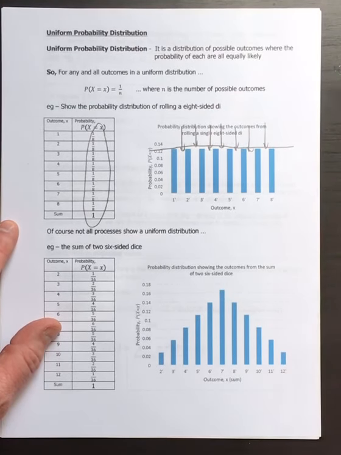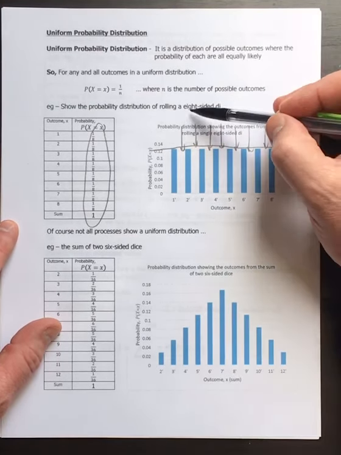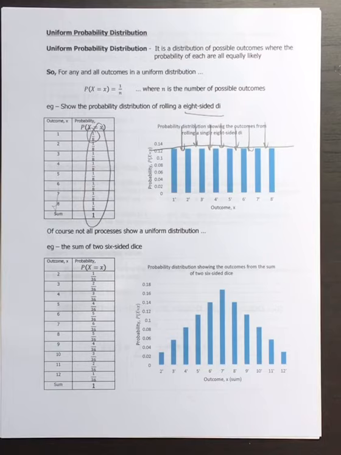In this case, of course, it's the probability of rolling an 8-sided die. We know the probability of each outcome is 1 out of 8, and there are 8 outcomes. That adds up to 8 out of 8, or a total of 1, and that's important because a probability distribution should add up to either 1 or very, very close to 1 if you're using something like a geometric distribution of probability.